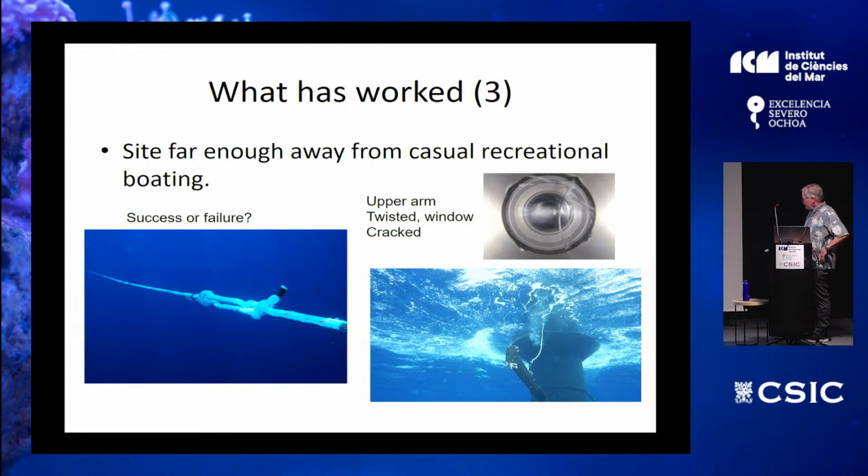Another thing that's sort of interesting is the site's far enough away from casual recreational boating, but unfortunately, there still are some people. We went out one time to do a check on the buoy, and we found that the tether, which is a polypropylene line about that big around, had a knot in the middle of it, and we didn't know what was going on. Obviously somebody came and tied two bowlines to tie it together, but we weren't sure what the scoop was.